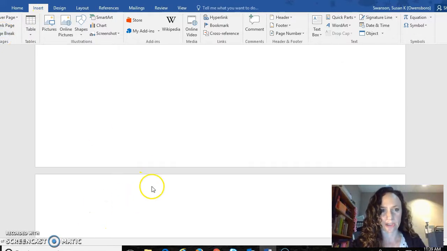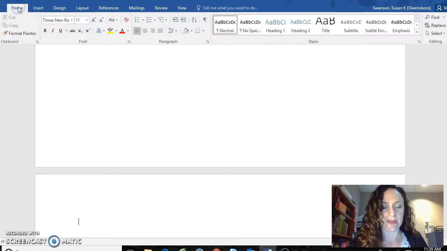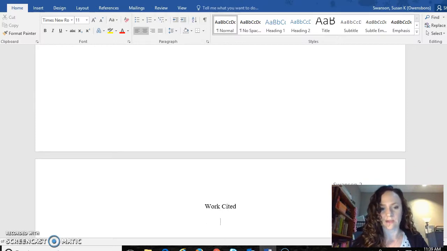So this is the second page, and your works cited, you'll go back to center, and it's that very first line there, and you will title it works cited. Now, if you only have one work, then it would just be works cited, okay? And then you would hit enter once, go back to left justified, and I'm just making up a name here for an author. Your author name would go last name, comma, first name, period.